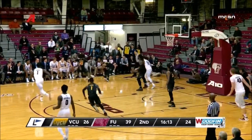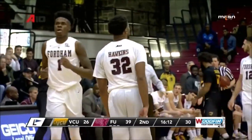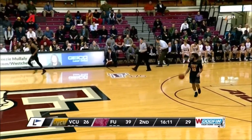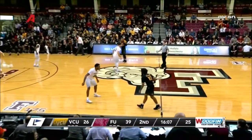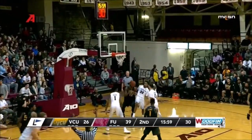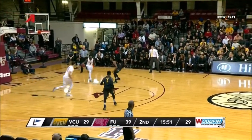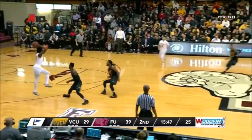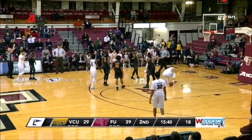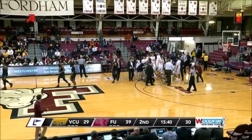Chartouni gets it in the corner and he stepped out of bounds. Good pressure by VCU defensively. VCU needs to convert here. The 12-point lead becomes a 13-point lead — the VCU Rams need to get going; the Fordham Rams are doing fine. 39-26. Williams going through traffic, leaves underneath Lewis in the corner — Brooks for three. Got it! Second three for Brooks. Back to a 10-point game. Brooks has given them a boost here in the second half with those two threes. Sengfelder tried to dribble through traffic — when you're trapping like that, you've got to play with your feet, not your hands. VCU has cut the deficit to 10.